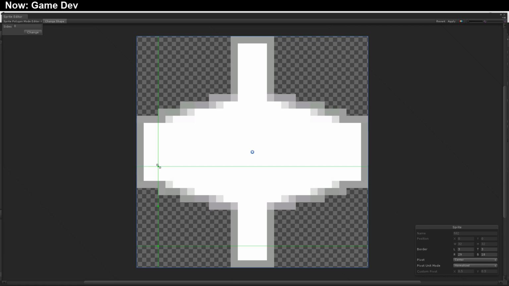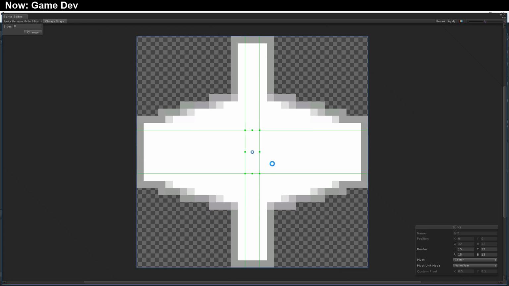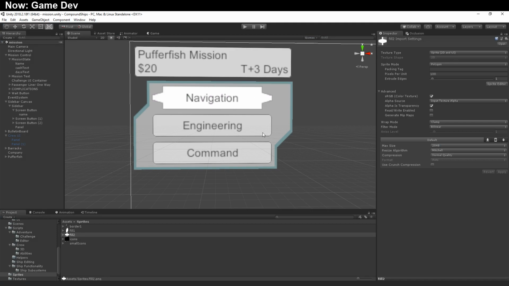Wow, they were really messed up. Look at this. Wow, that was garbage. That's fine. As long as I can rescue it, it's all good. And the nature of the 9 slice means that even though this looks really narrow, that's actually going to be the fattest part. See? Now, I'm not sure whether this is good.